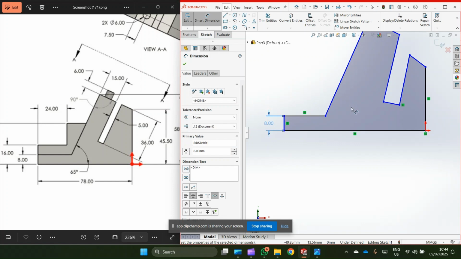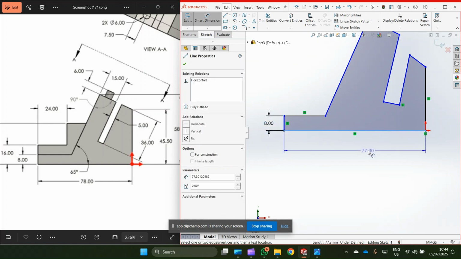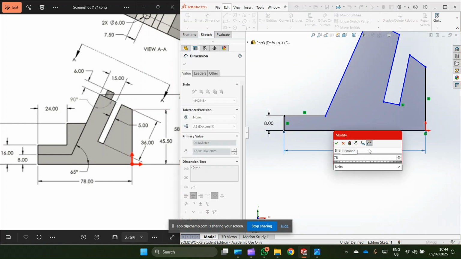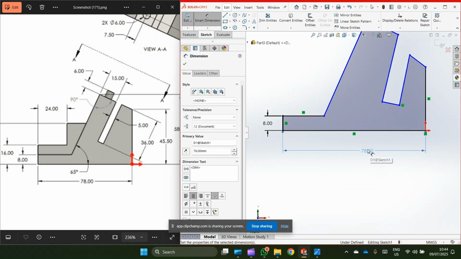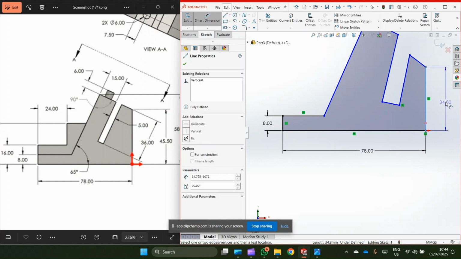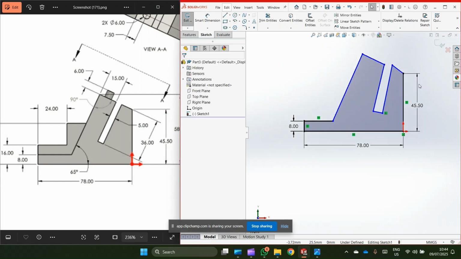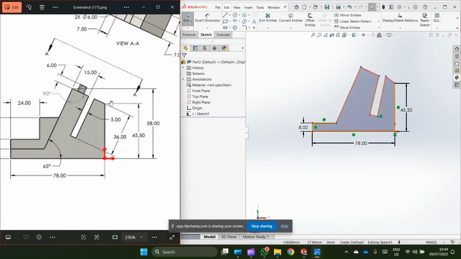Okay, now we know that that's 8. We need to dimension this. The entire one is 78. Okay, next thing to do, we need to dimension this. This is 45.5. Okay, the next thing to do, we need to dimension this top here.